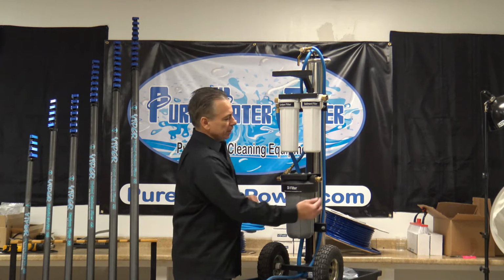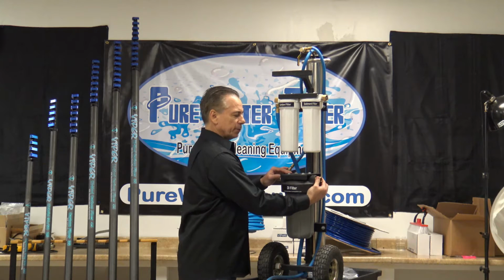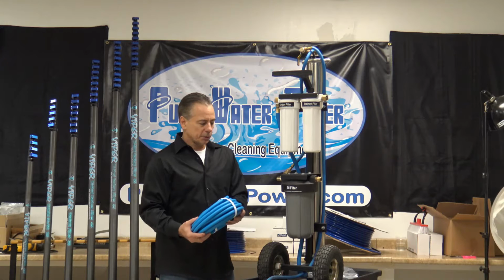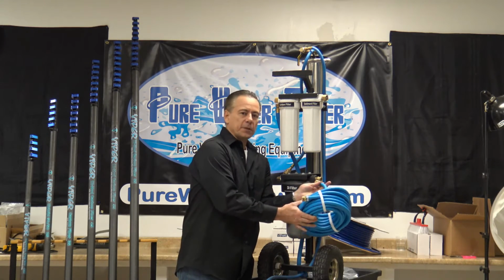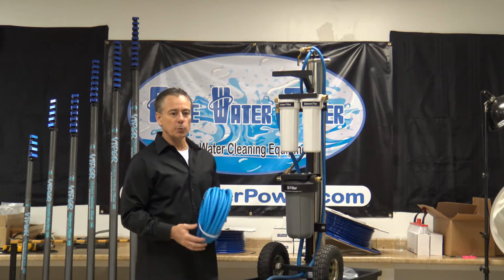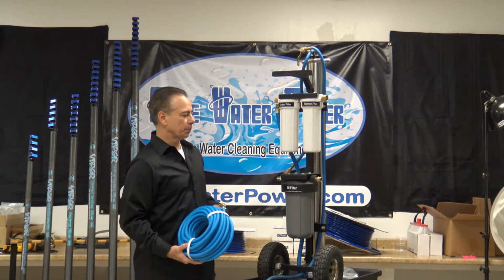So going back to the DI, this will be the 0 TDS water coming out of this outlet right here, and then you simply just run a hose to your water-fed pole. This particular system comes with 50 feet of hose that you would connect on the out of this and then run to your water-fed pole. It gives you an extra 50 feet so you can go around the building with your pole instead of having to drag this unit around with you. And you could add more. A lot of guys will add another 100, 150 feet. So it gives you the ability to run the pole without moving the system.